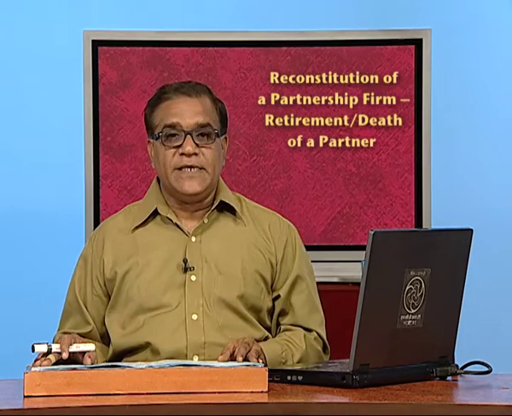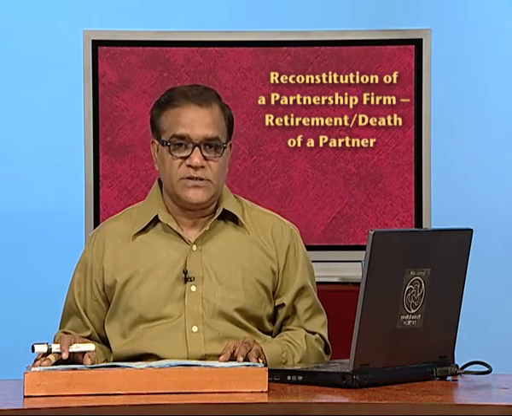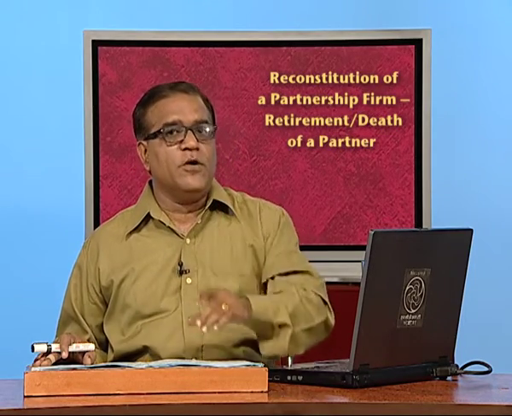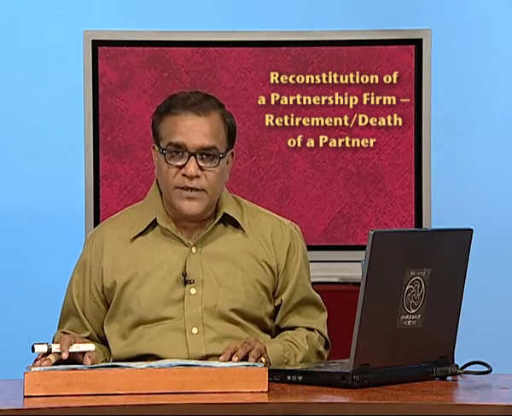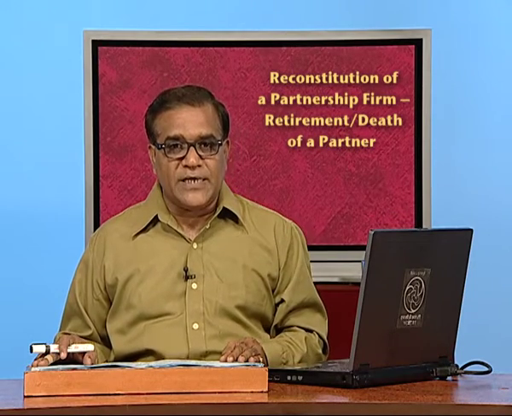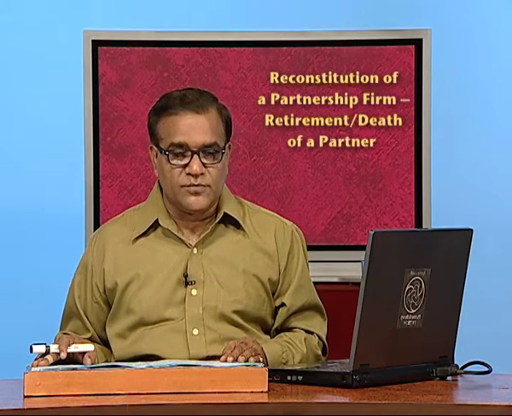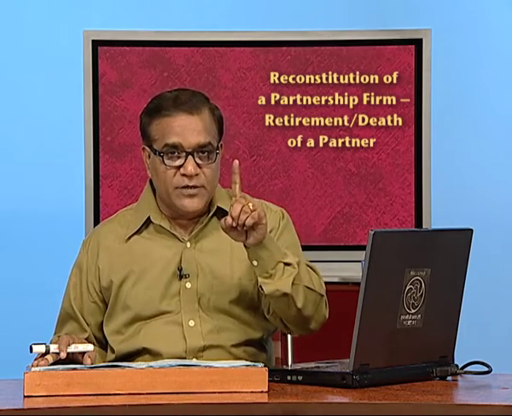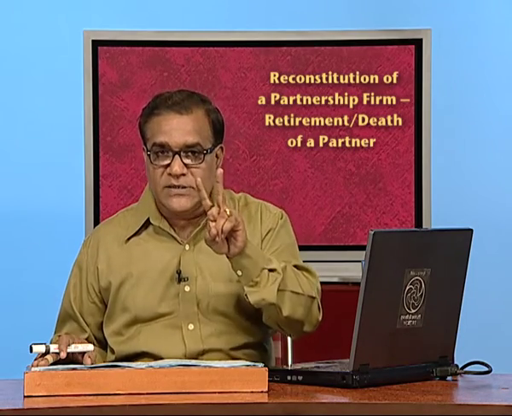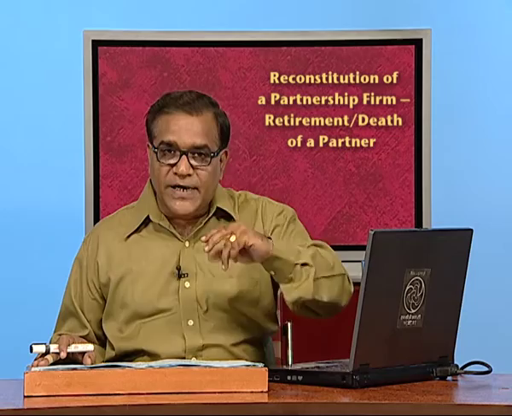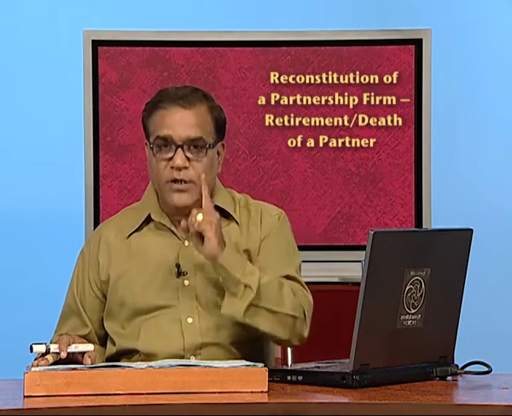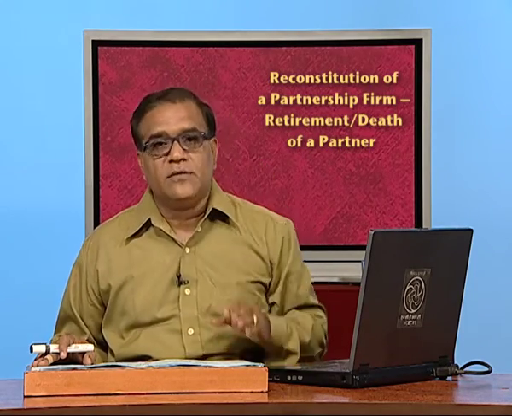Okay. And in case we have taken only one policy, that is a joint life policy, if any of them dies, we will get the full money, and when we get the full money, everybody has a share in that. All the partners will get a share in that in the old profit sharing ratio. So, you have understood, in case of individual policy, the one who has died will be realized in full, others at surrender value, but divided among all the partners. And in case of joint life policy, the full amount will be realized and that will be distributed among all.